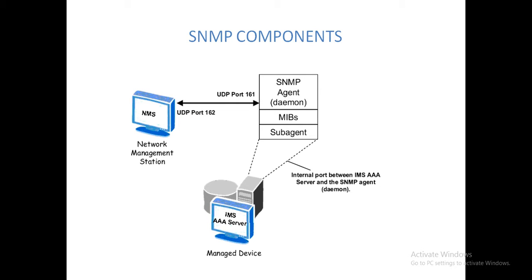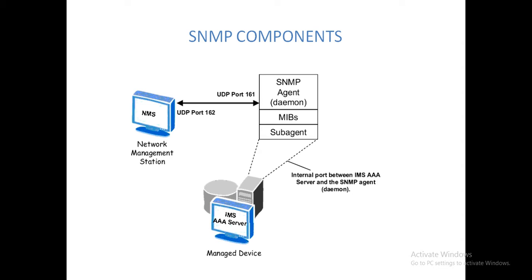In order to understand SNMP, you have to know the various components of SNMP and how these components interact with each other. The SNMP components are divided into 4 parts. The first one is known as the Network Management Station. This is going to retrieve information from the managed device. A managed device could be a router or multi-layer switch. With the network management system, you are sending messages and getting information from the managed device. The second component is the managed device, which is managed via the network management station.